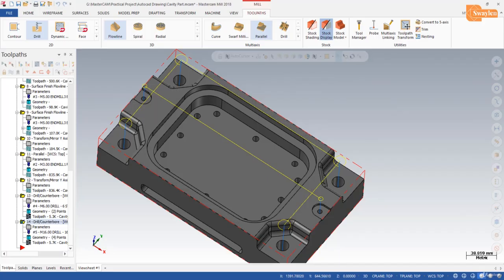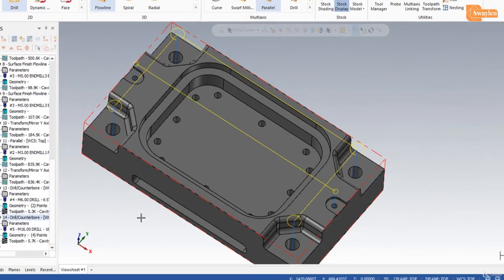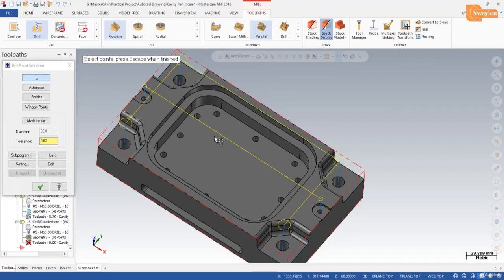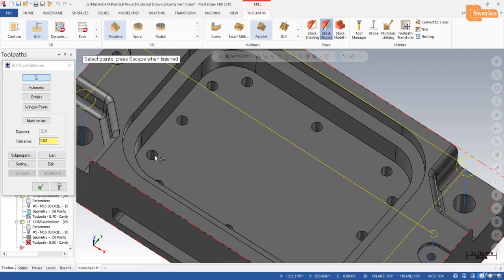Now the another hole value is radius 4. So again, drilling, select your holes. So first of all, we will select all the holes.